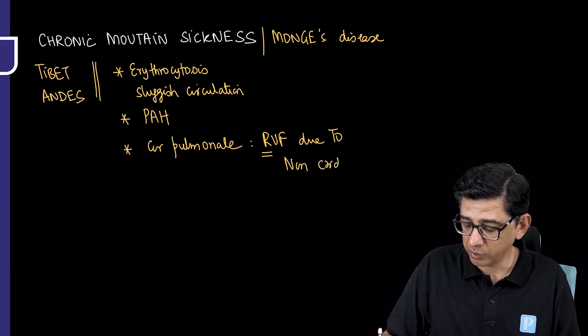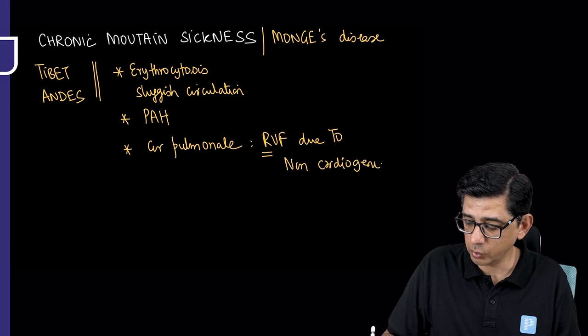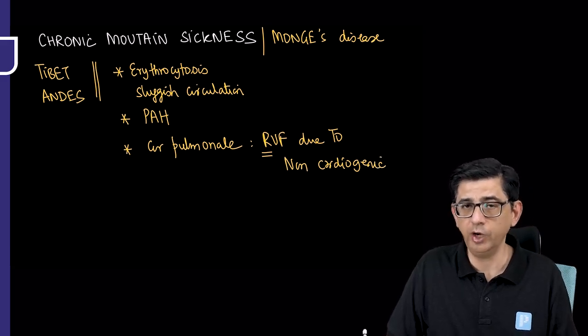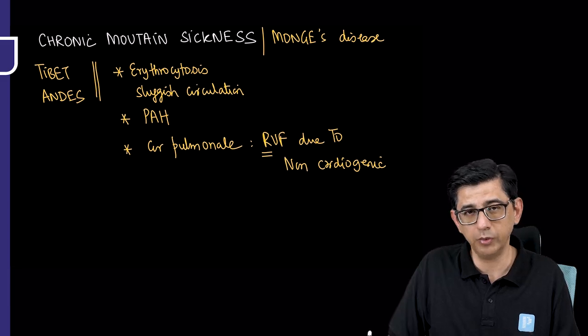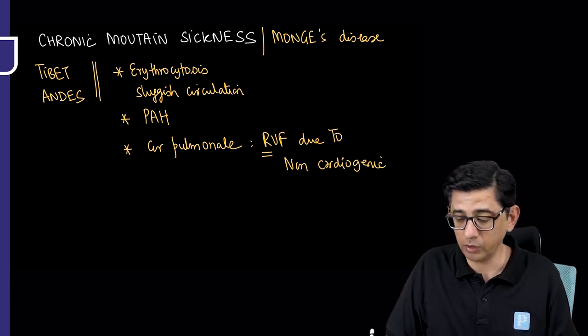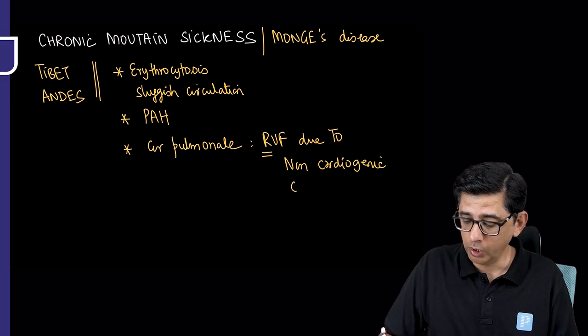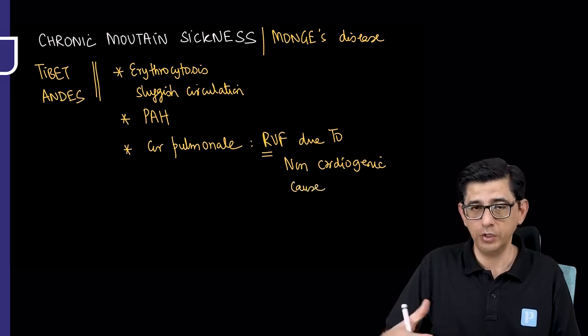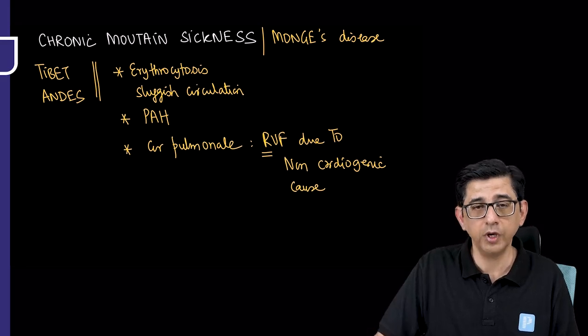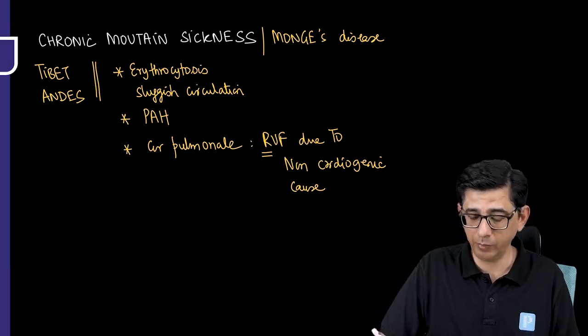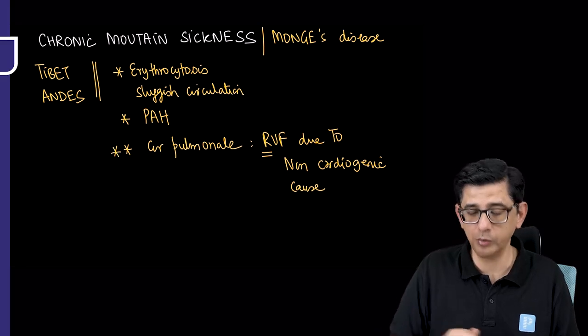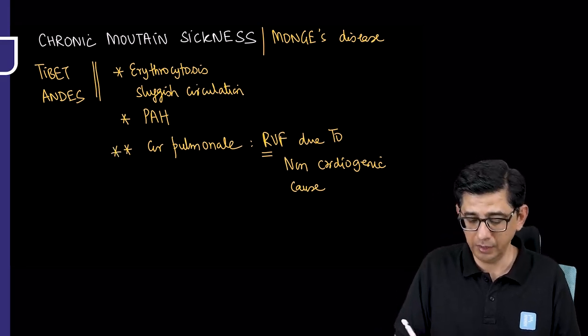We have discussed in the cardiology section also a very funny MCQ that the leading cause of right ventricular failure is left ventricular failure, but that's going to be cardiogenic, na? Here we're talking about right ventricular failure due to a non-cardiogenic cause, and the reason for this is a combination of erythrocytosis and pulmonary artery hypertension, which ultimately contributes to right ventricular failure and leads to death.